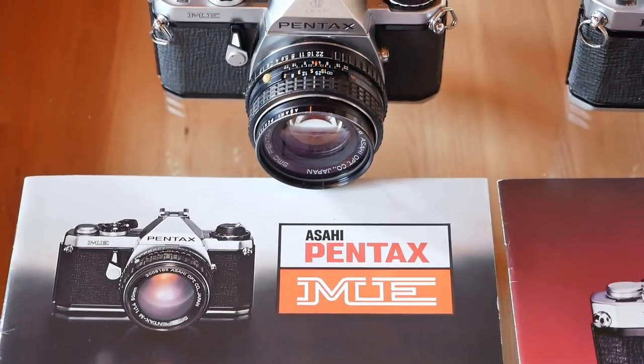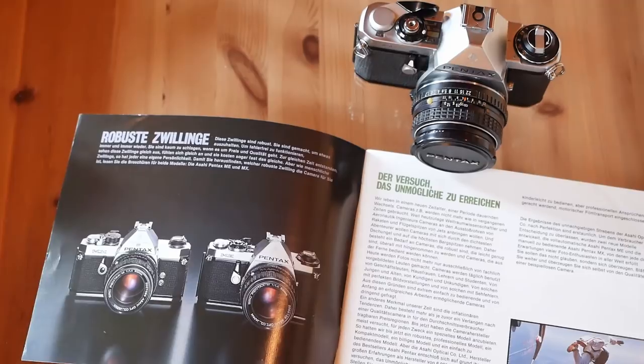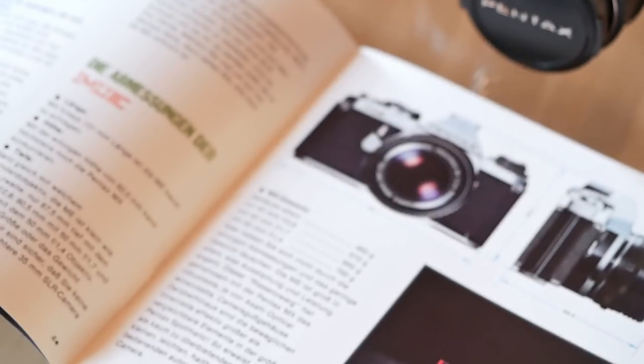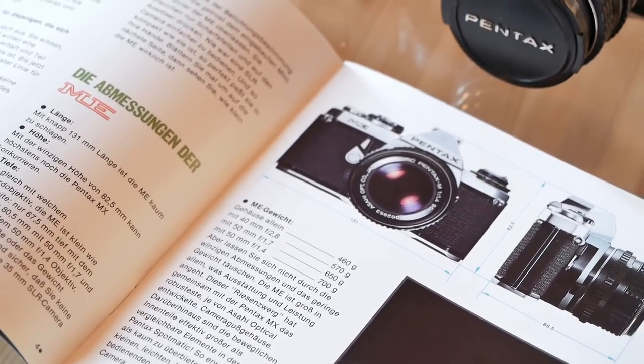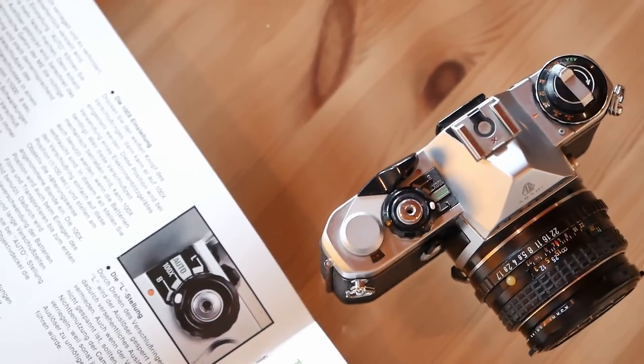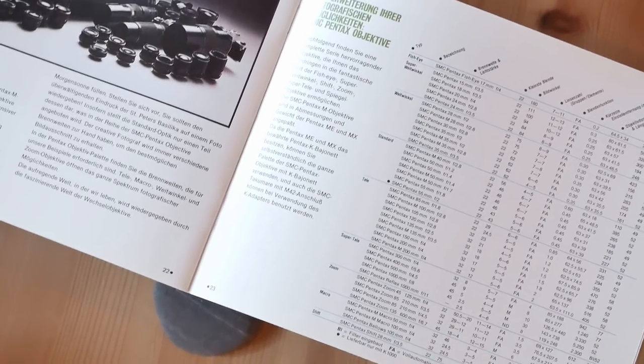On the other hand, they introduced the M series with the Pentax ME in 1976, which clearly catered to amateurs. You can really read this in the brochure that Greg happened to have — it's all about bringing professional quality to the amateur and hobby photographer and giving them the opportunity to shoot great images. It also runs with a K mount but has a different M series lens system: smaller, more compact lenses that were deliberately created explicitly for the M series.